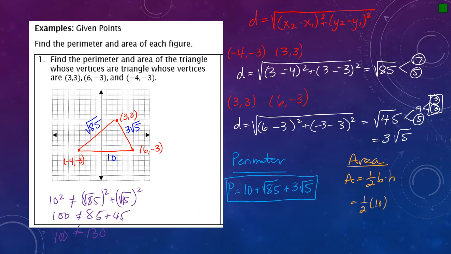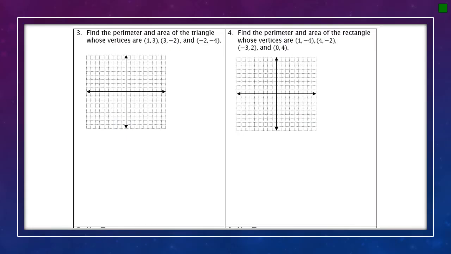But what you can do, if you take this top corner of your triangle and you drop straight down to that bottom horizontal part of your triangle, that is a height. And you can count the boxes. It's actually 6. So that's going to be the height of our triangle. And then if you do half of 10 times 6, you end up with 30. So 30 would be the area of this triangle.